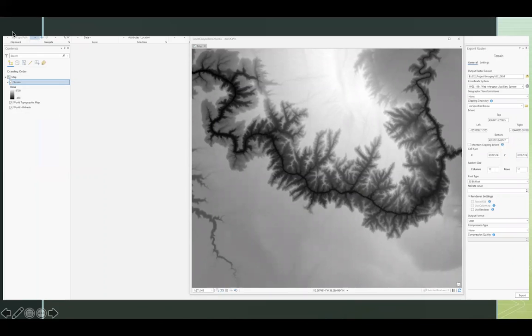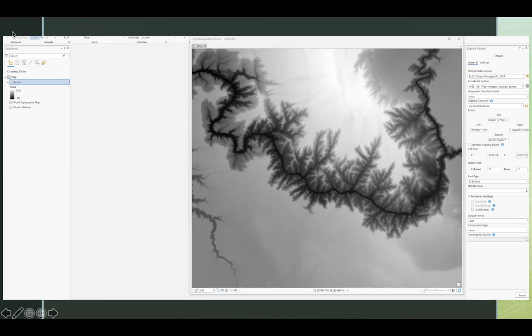So again, right click on the terrain layer, click on export and export raster. We're going to change a couple settings here. In the X and Y boxes, there's a limit to how many cells we can export. I can't remember exactly what it was, but for my image, I exported a cell size of 8178 by 8178.